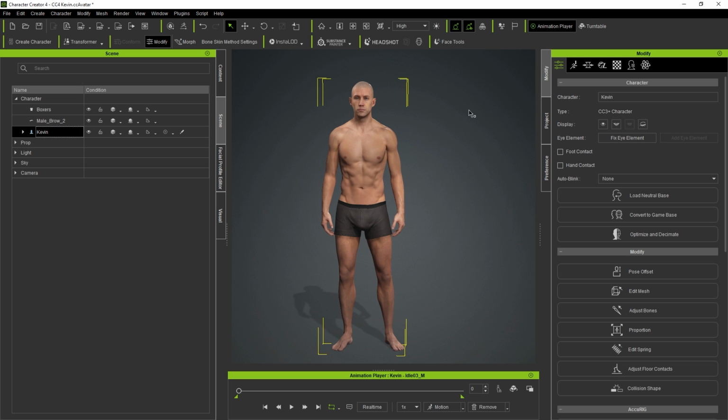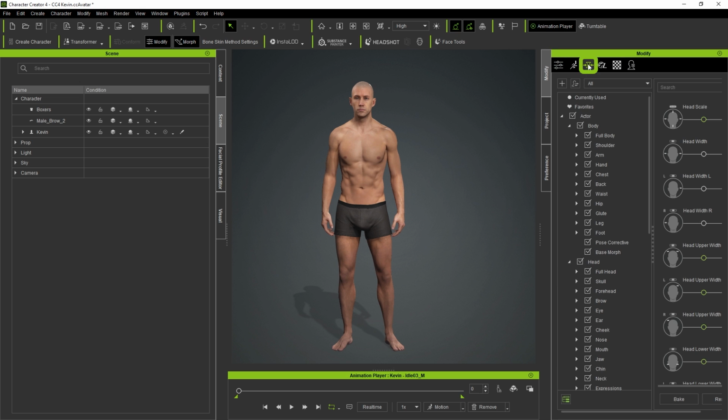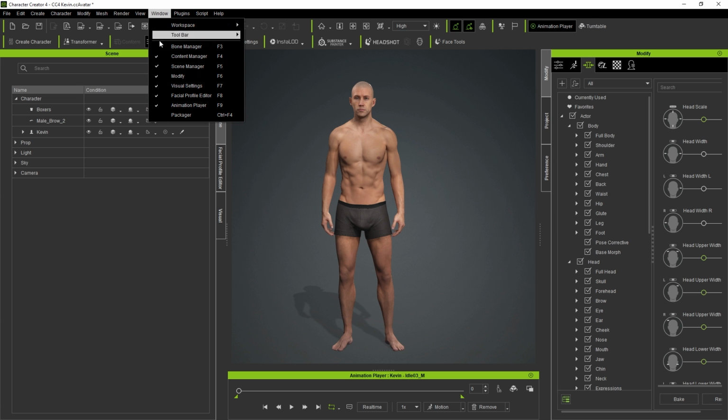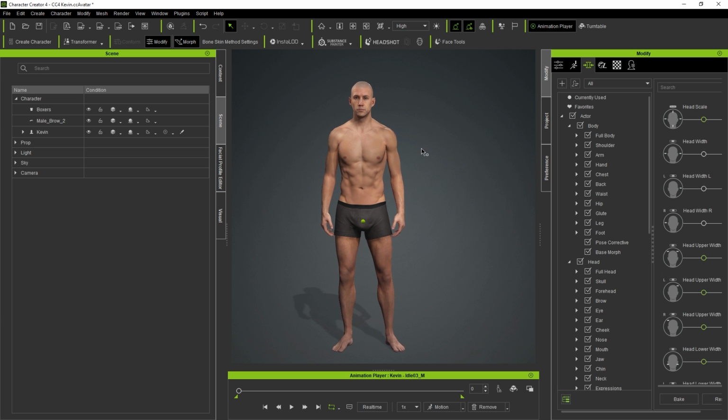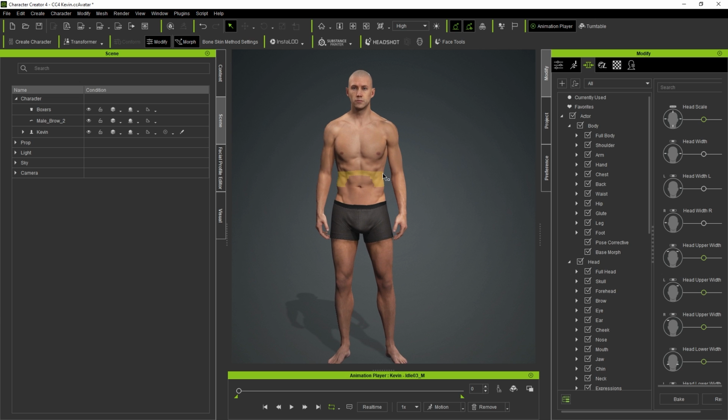However, if I wanna create a full body character that looks slightly different, you can change things all within CC4. I'm gonna click on this icon right here, on this switch, to enter the morph, and nothing happens, but basically I can now hover over the different parts of the body and the face and adjust them. You can do the same thing from the Modify tab. If you click on this third icon right here, which is the morphs, and if you don't see this, you go to Window and bring up all those panels that I'm showing you. So let's say that I want to make something a little bit shorter and stocky.